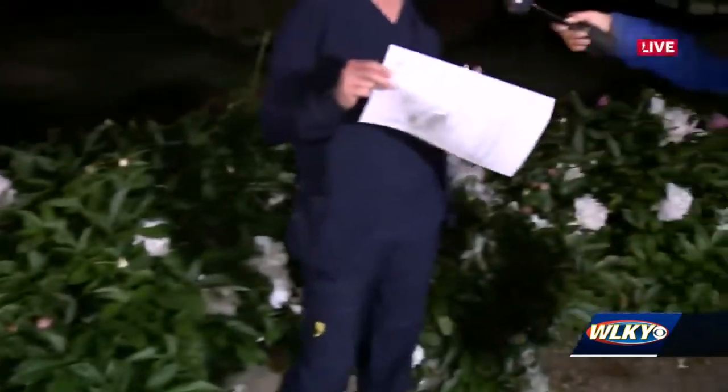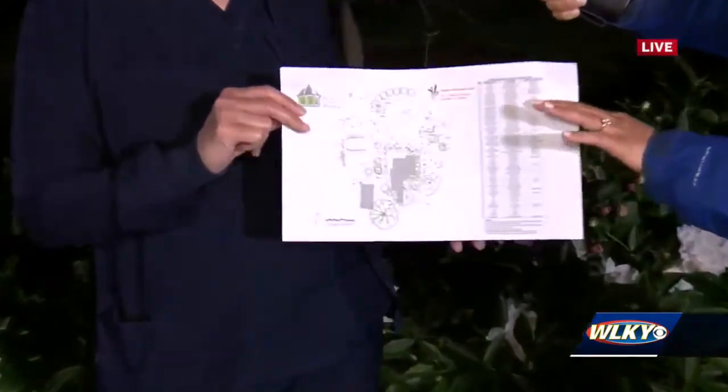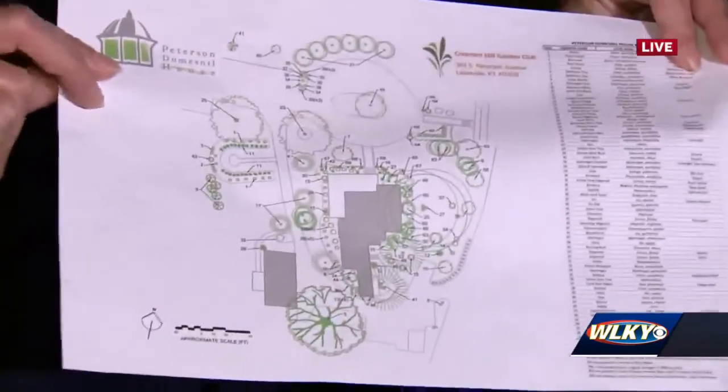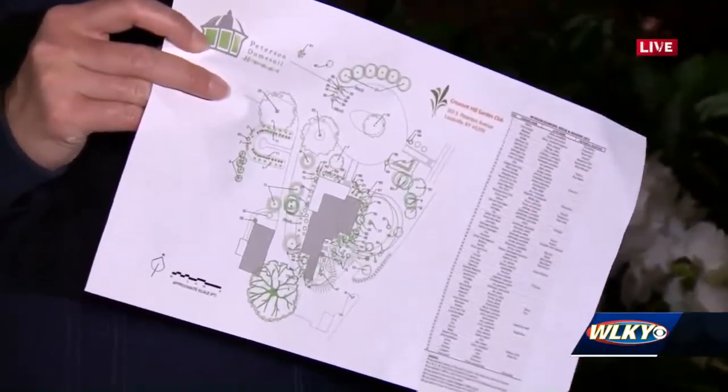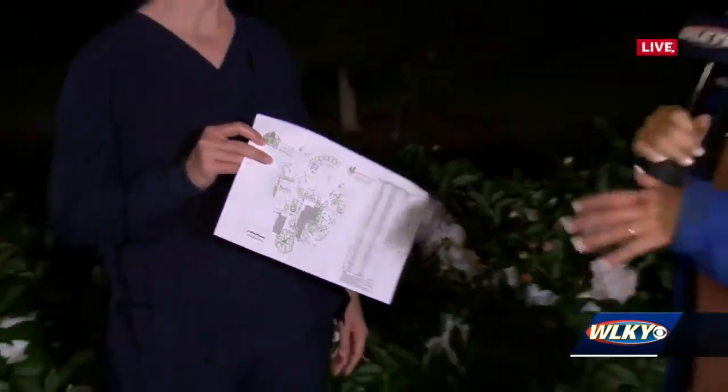We have a map this year that people can check out for a self-guided tour they can do anytime, and it details all the plants you'll find around here to get ideas for your own garden. I'm looking at these peonies and thinking — wow, mine would never look like this if I planted them! It's such a cool thing to be able to come here, and you're also encouraging people to come out and take advantage of these grounds and walk through themselves.